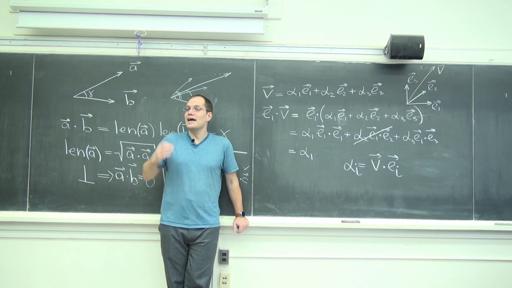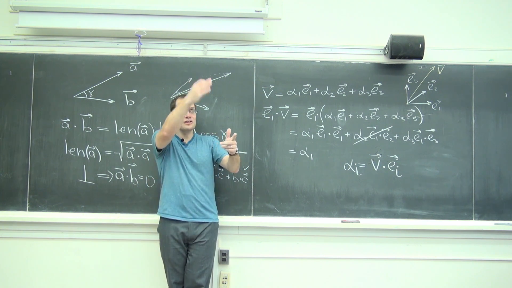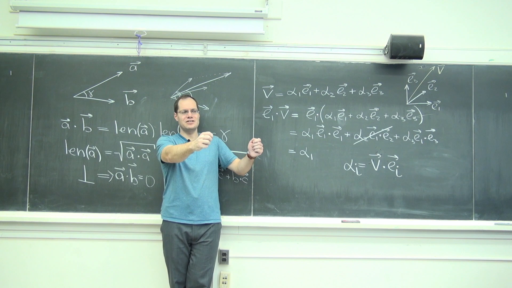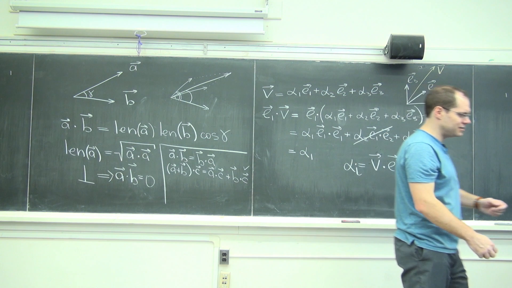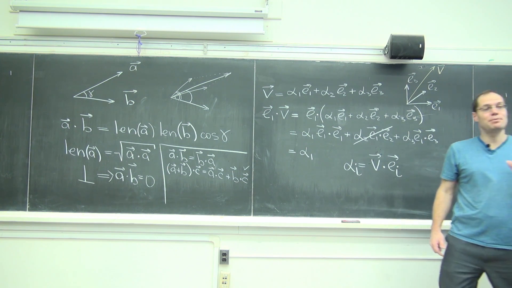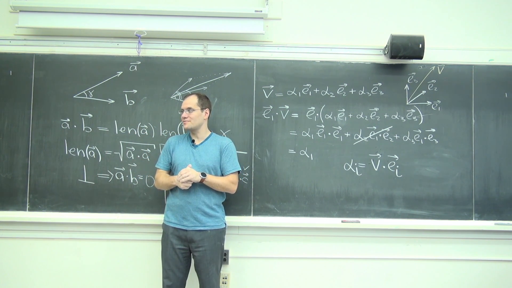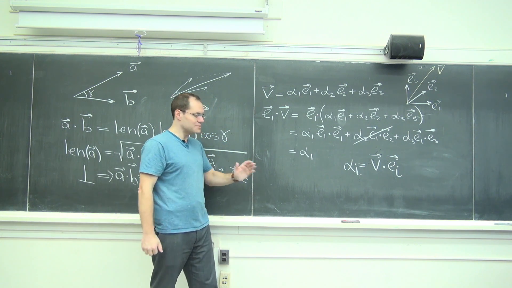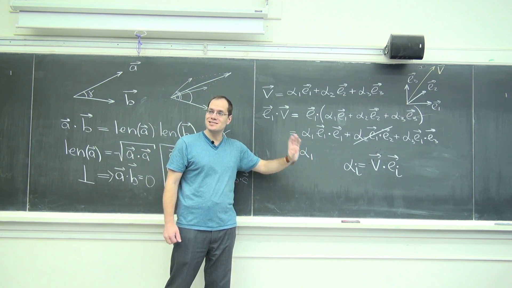And you might say, well, that sounds silly to me because if my basis is orthonormal, I can just look at it, right? I can just drop that line and measure it. It's so easy to do with respect to an orthonormal basis. That's not the point. I'm not saying that you have to call on your dot product genie. What I'm saying is that it's possible to express the component with respect to the basis simply through the dot product.